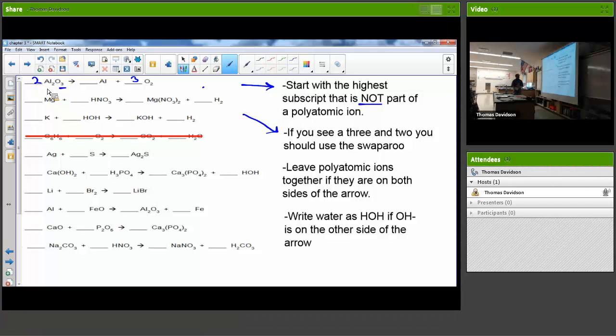All right, now, this 2 does what to the amount of aluminum? It doubles it. So if you have two twos, you now have 4. So to balance this out, you would have 2, 4, 3 as the coefficient. That might be a new term to us. The coefficient is the number in front.